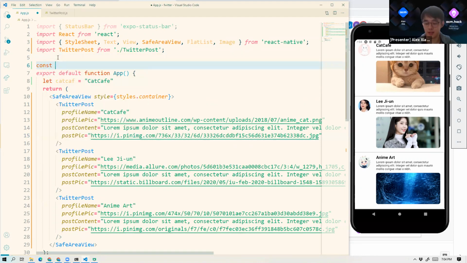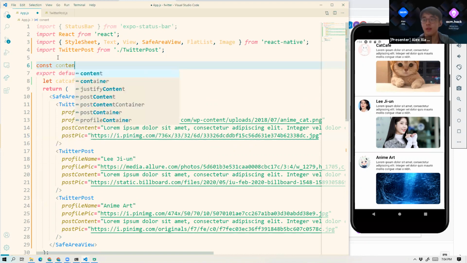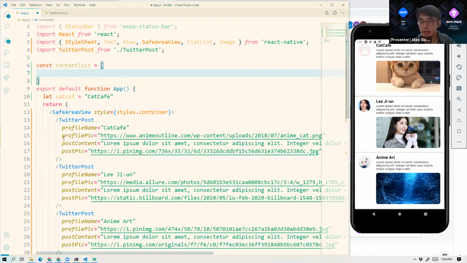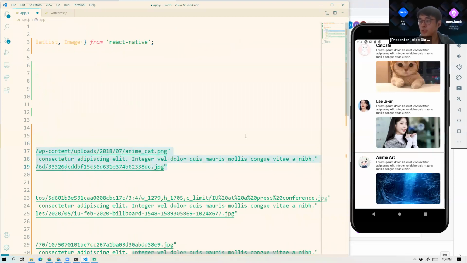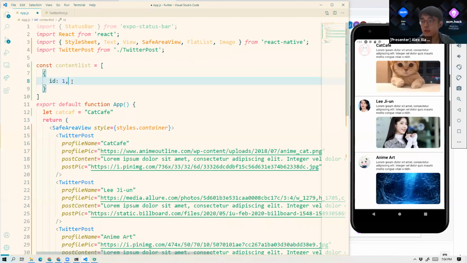So we define a content list equals array. And this is going to contain all our content. So let's give it an ID of 1, and then we can copy and paste all of this down here.